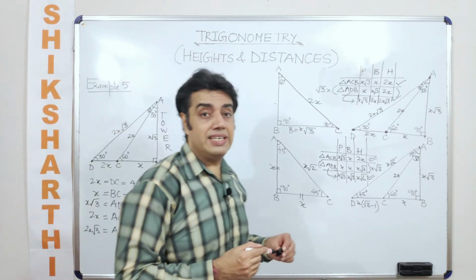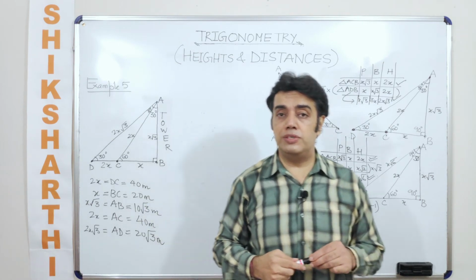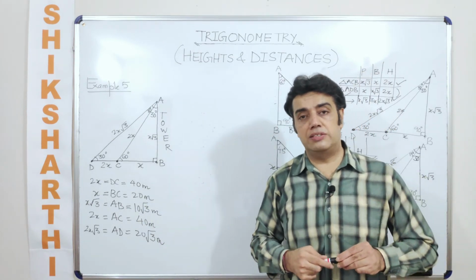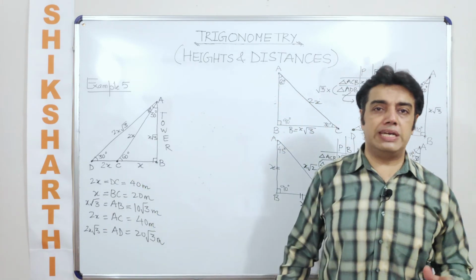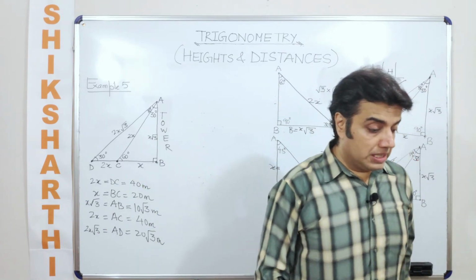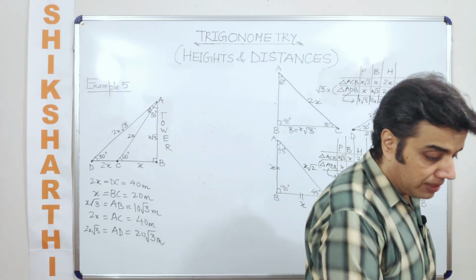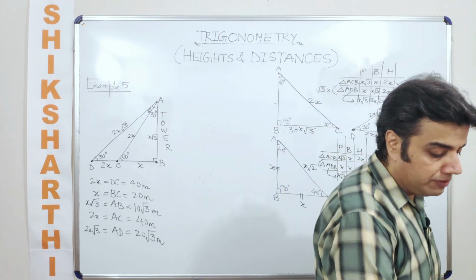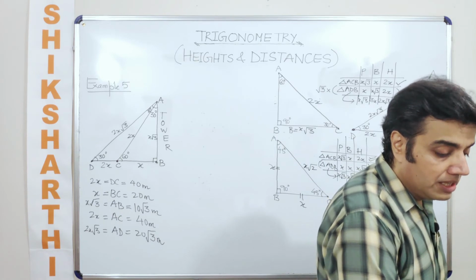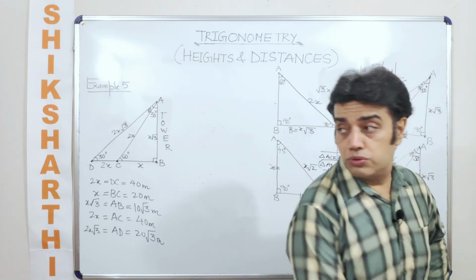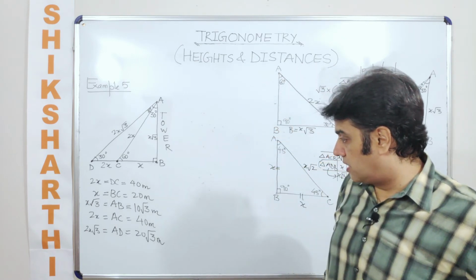No. Now let us see what is the relevance of the question here, because we need to put in only those values which they had asked in the question. Though if I am able to calculate all these values, I am not going to be at a loss. So what have they asked you to find out? They have asked you to find the height of the tower. So the height of the tower here is how much? AB, which comes out to be 20 root 3. How much is AB?